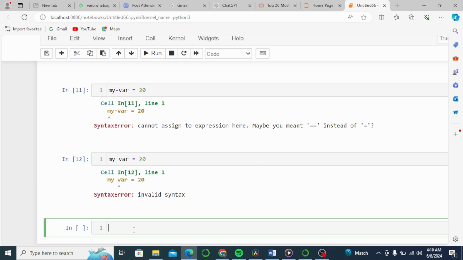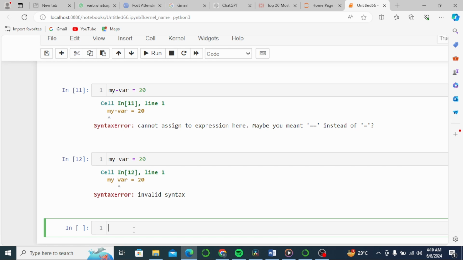Now let's talk about how to name our variables. Sometimes we write long code, so for better readability we name our variable based on the data we are storing. Like if I want to store customer names in my variable, it is a better choice to name the variable customer name so that we can remember it while working on a project.